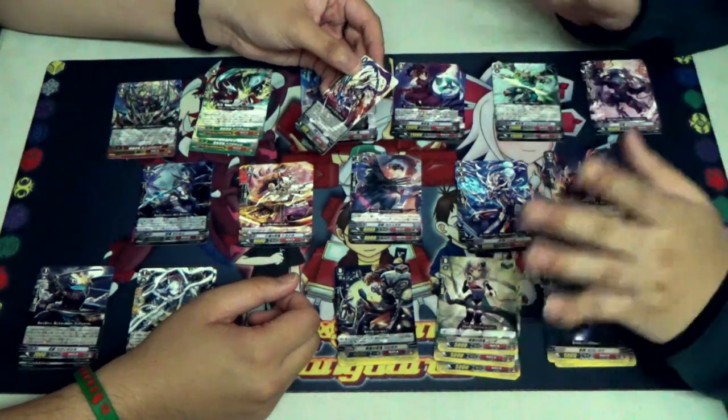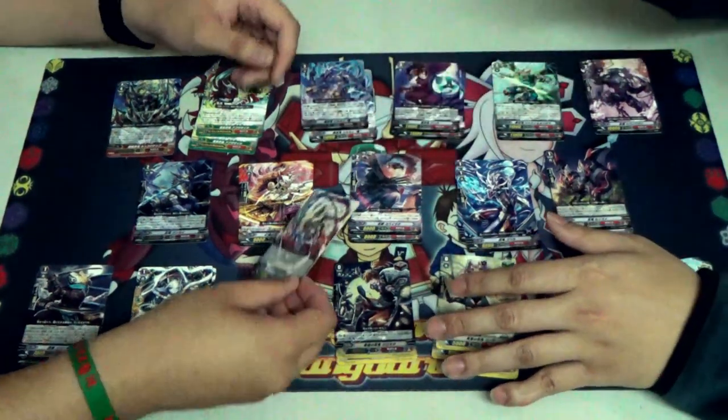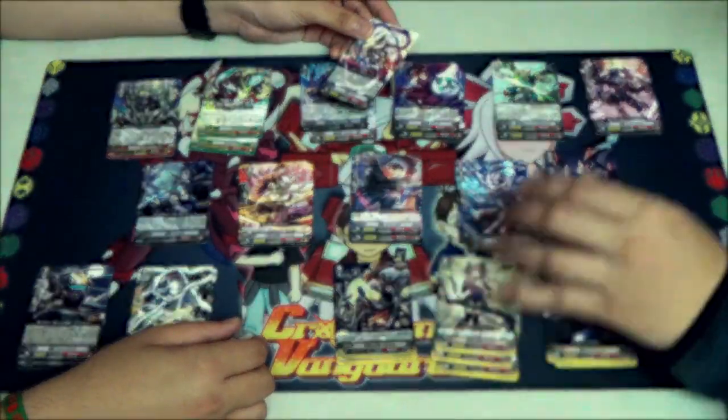But of course, all of this does not mean much without the first Vanguard itself. So the first Vanguard, Dempster. Okay, this is Stealth Dragon Madoi.